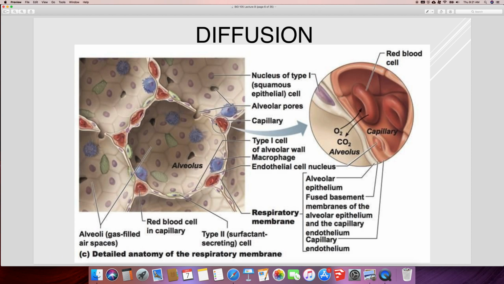And that helps to keep these alveoli open, because we obviously want them open. Okay, and then they have zoomed in on the respiratory membrane. So the respiratory membrane, this is the first place where oxygen gets into the blood, and this is also the last place where CO2 will enter the lungs and be exhaled. So the respiratory membrane is composed of these type 1 cells of the alveolus, the endothelial cells of the capillary, and a basement membrane that joins them together. Okay, so this is where oxygen will get into the blood, and this is where CO2 will get back into the lungs.